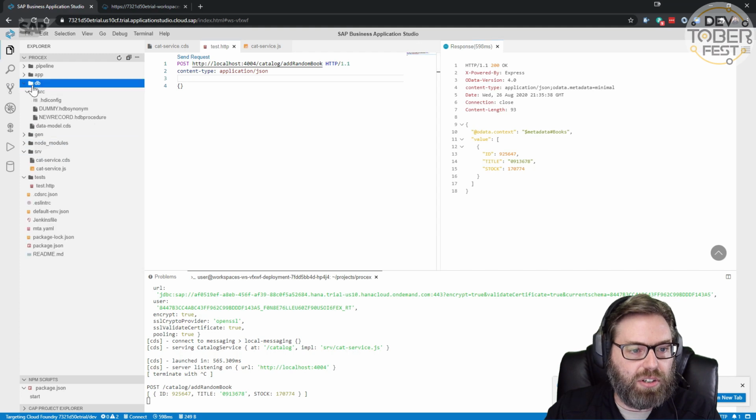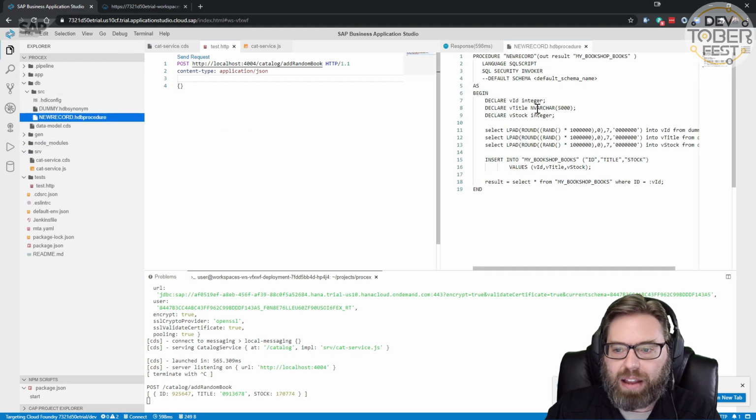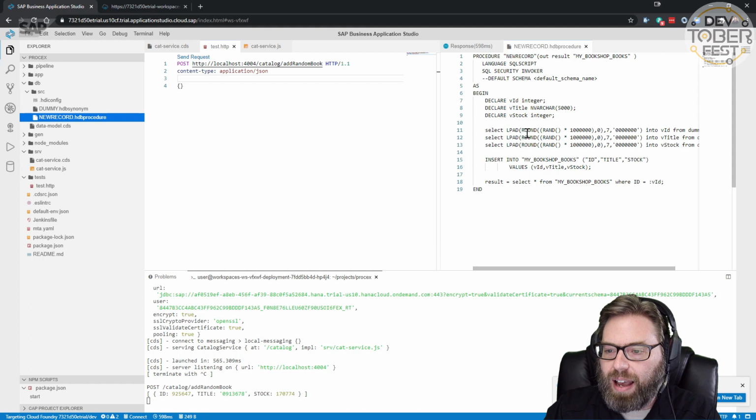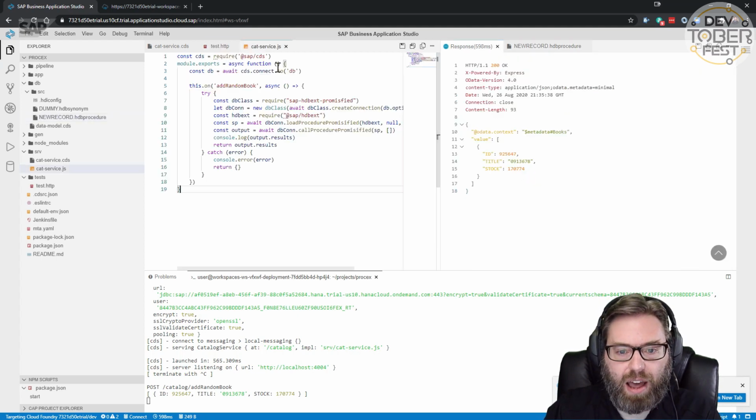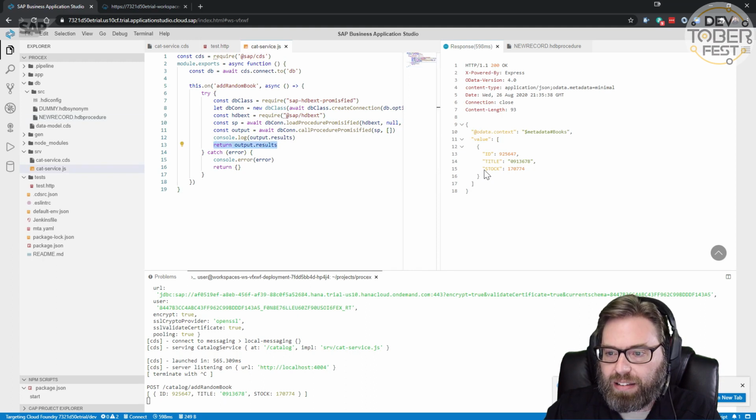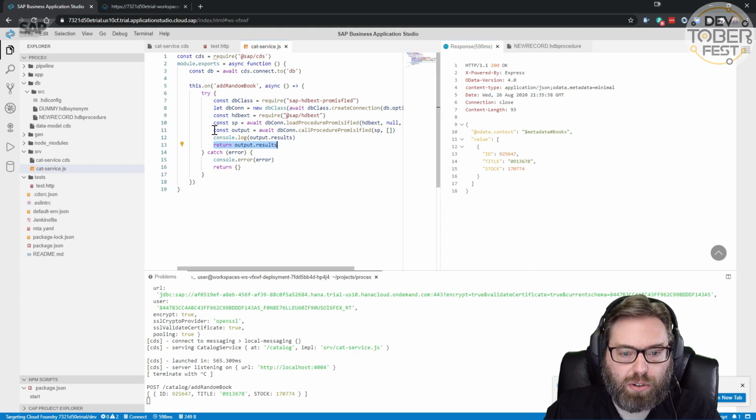and all that stored procedure is doing is basically, we went back there, we didn't really look at it in detail, but we're just generating some random numbers just as a little test to be able to verify that it does what it should do. It does also insert them into the database table that our entity sits under, but then it returns it in the body because we did a return output results. That's how it's coming back in the OData response of the action. We also did a console log, so we can see it here in the log.